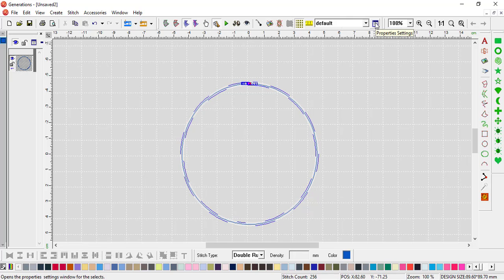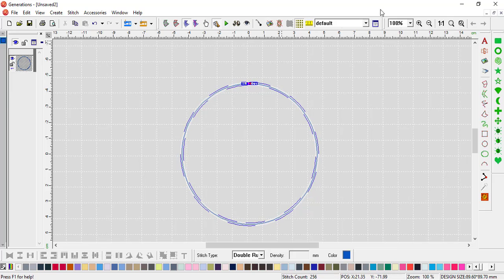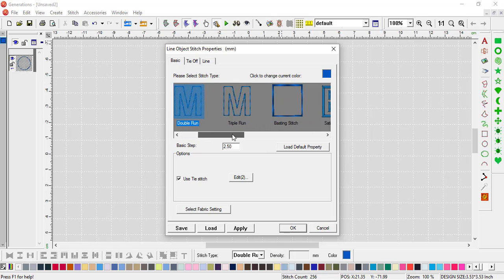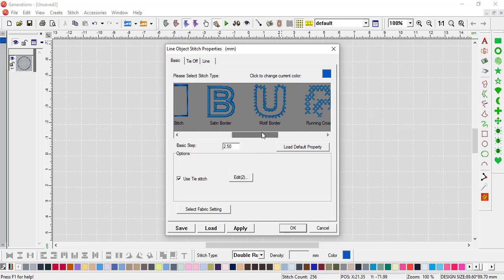I can also, if I don't have it selected, I can right click off to the side. You can see it's not selected. I can left click inside my frame, which acts as a right click on screen, and then go to property settings. In property settings, I'm going to scroll over to my motif border. Select motif border. Now I have to choose the motif that I just created.